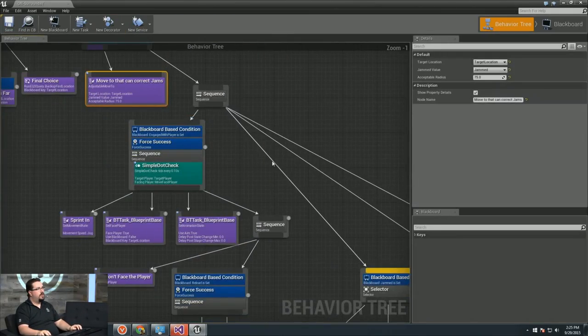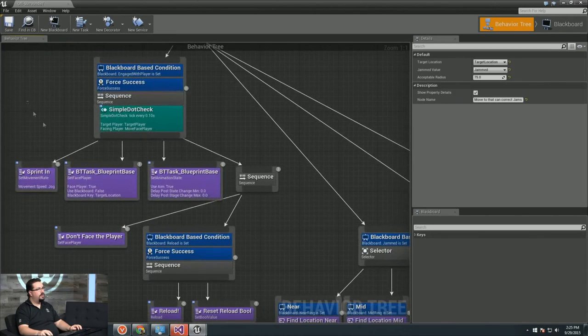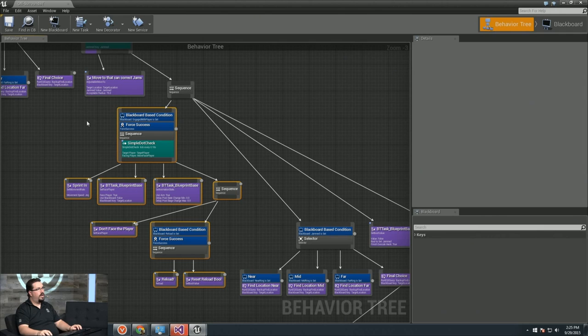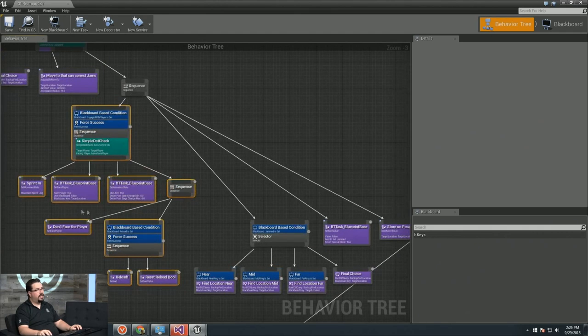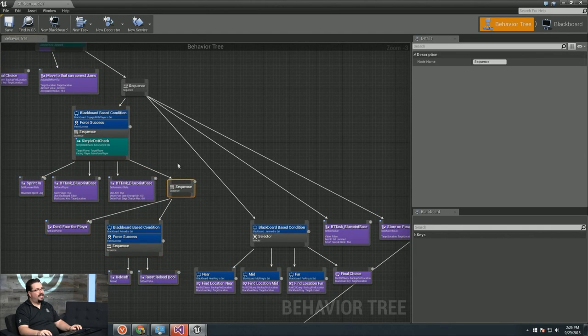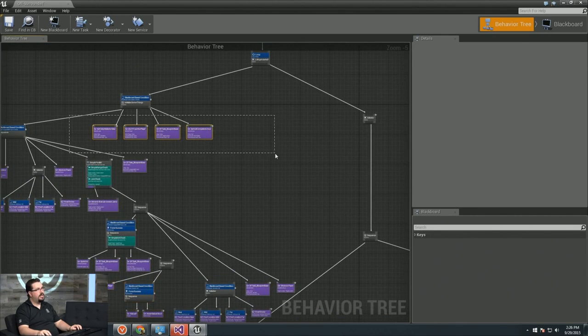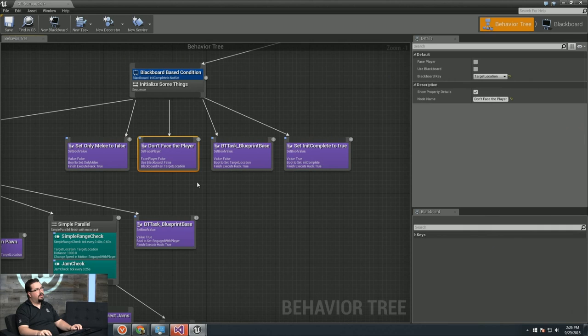All right, so with that all done, they're moving, whether or not we face the player or not. And in this case, whether or not we are allowed to engage the player, and if we need to reload, in this case, is actually down here. Not technically necessary, but they can fire on their way in. Once they get to their desired location, we finalize our initialization. So set only melee to false, don't face the player.